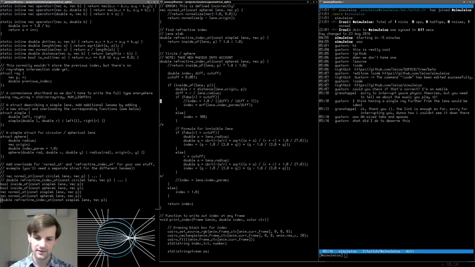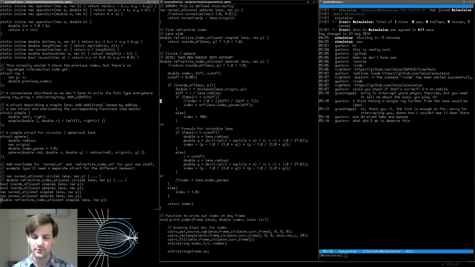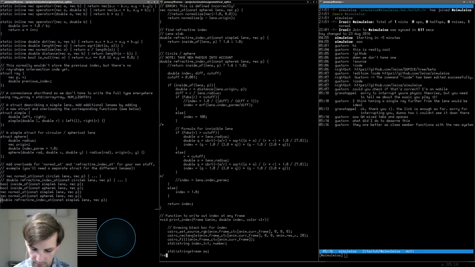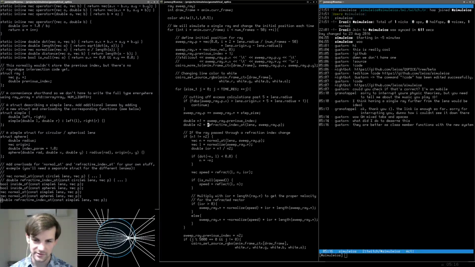But yeah, I have a lot of info down there, so it's kind of hard to traverse the large amount of information. Okay, so we have, let's see, refractive index at. So basically the idea is that we want to absorb this function into the spherical lens. I'm just trying to think about how we need to change the code. So let me go up and check refractive index. Oh, one second. Index at. I think this is only called once, and I think it is called, let me see. Yeah, right here.